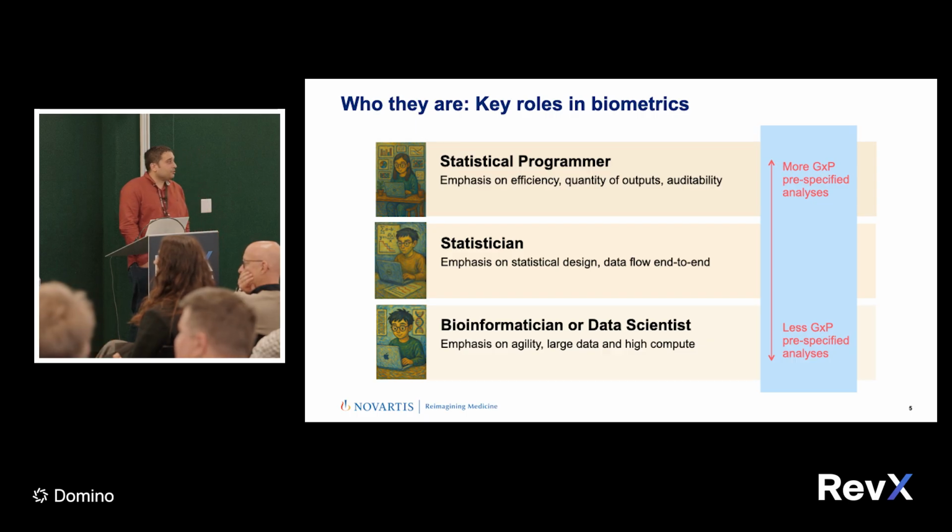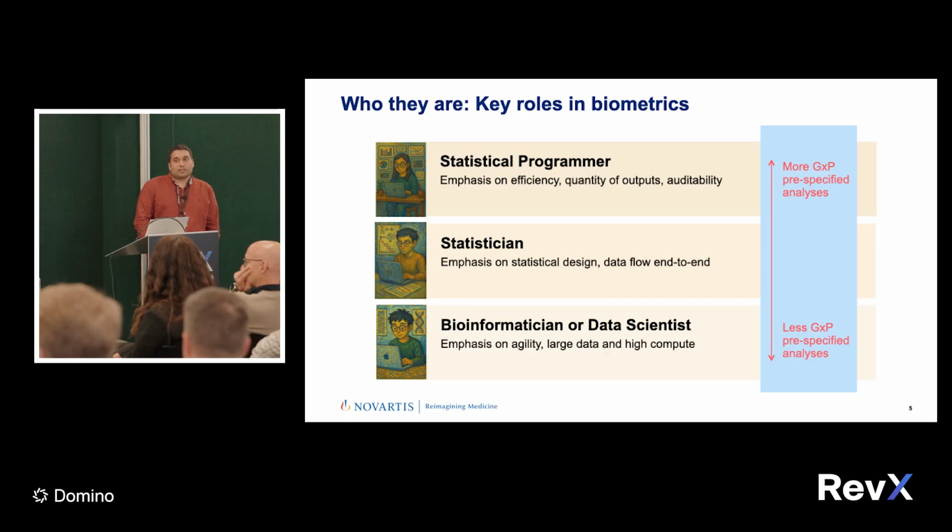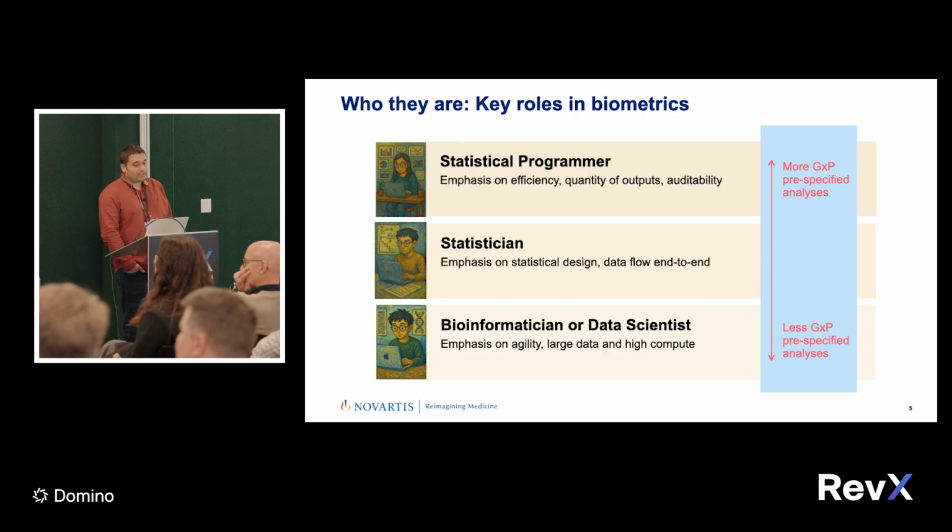Statisticians are straddling two different worlds. They are involved in these pre-specified analyses, but they're often doing ad hoc exploratory analysis. And when you move into topics like trial design, they might be using new tools or having to adapt and use new methodologies study to study. And then if we start to talk about bringing the entire department onto a single platform, we might be more likely to get things like omics data, so bioinformaticians come into play, or there may just be generic data science work happening within the department.